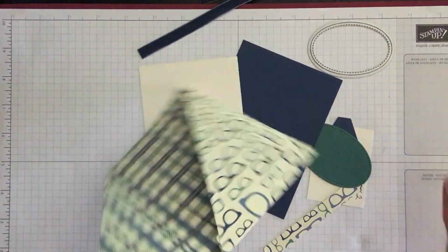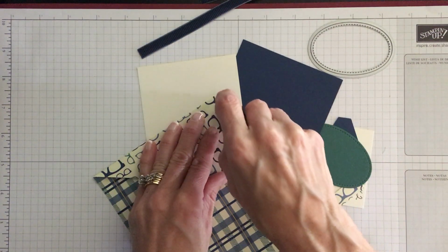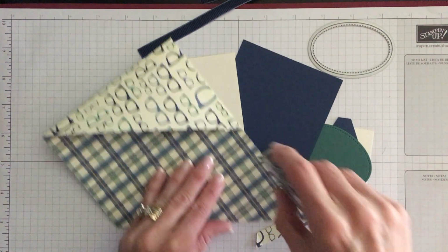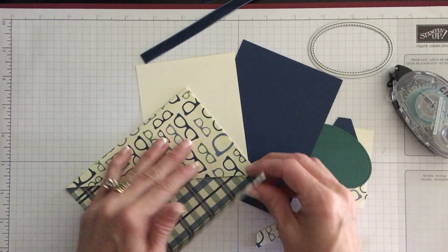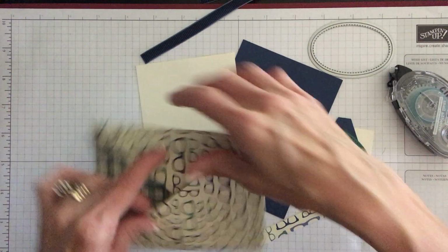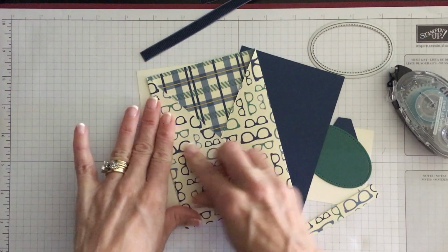So now we're going to have to put a little bit of adhesive. Actually, it's almost better to put it on the part that you folded over because then you won't go up too high on this side, because if you put it here and it's a little too high, it's going to stick on the inside. So we're just going to put that crisscross over. The first one was the Criss and now is the cross, and then we have our pocket.